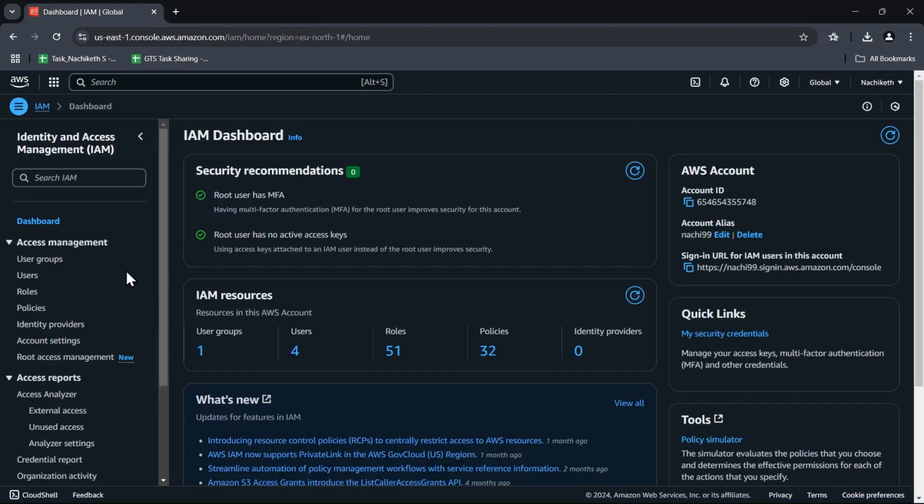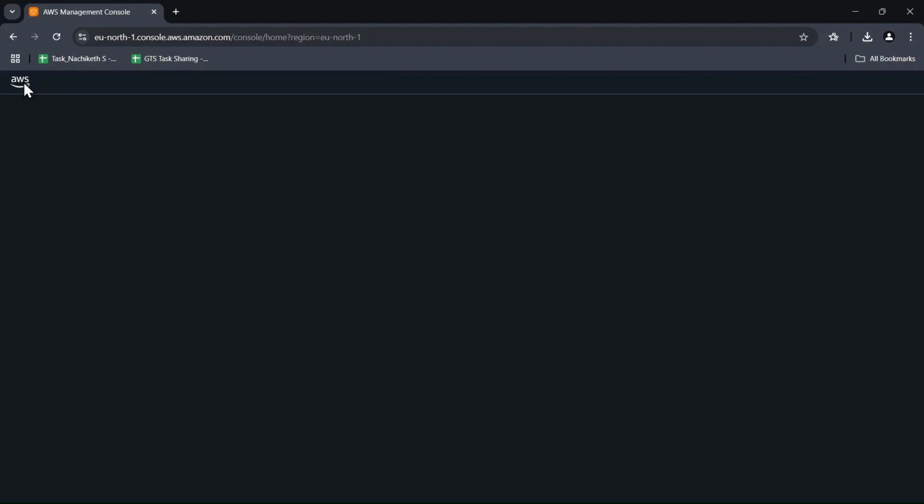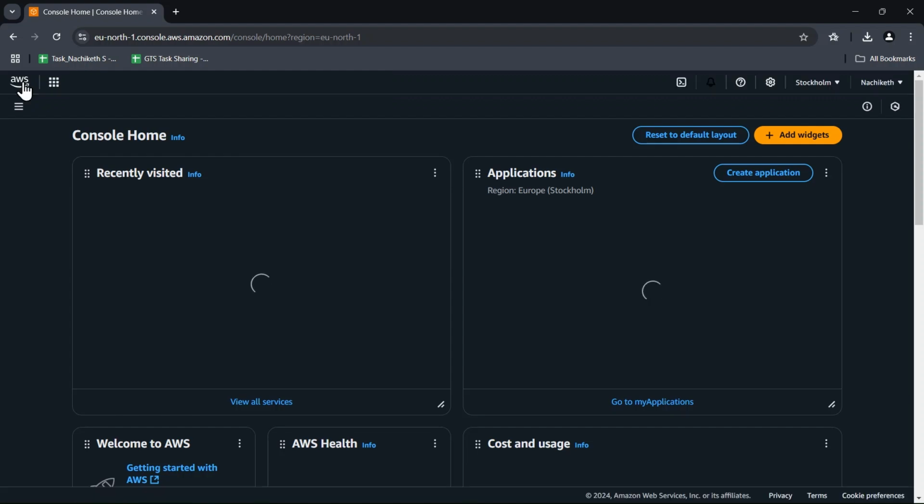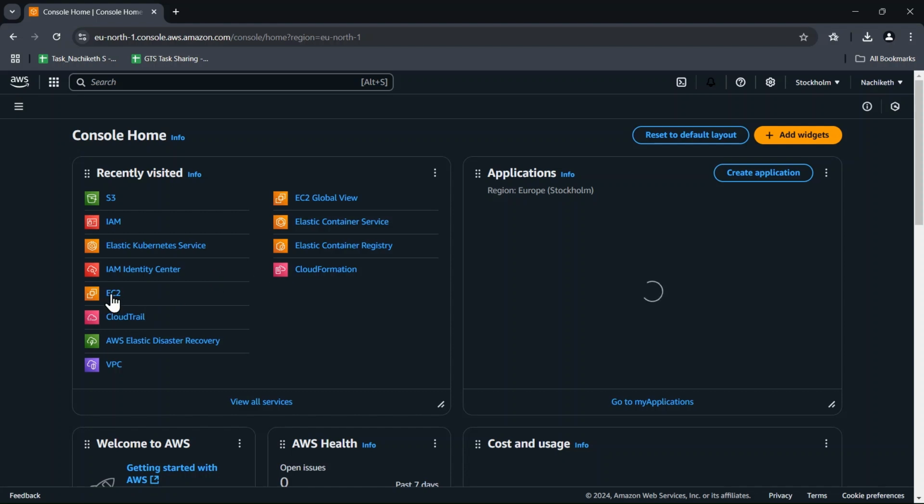So this is all about IAM: how we can create the user, how we can provide permissions and grant custom permissions too, put them under one group, and try to access the same resources, everything.